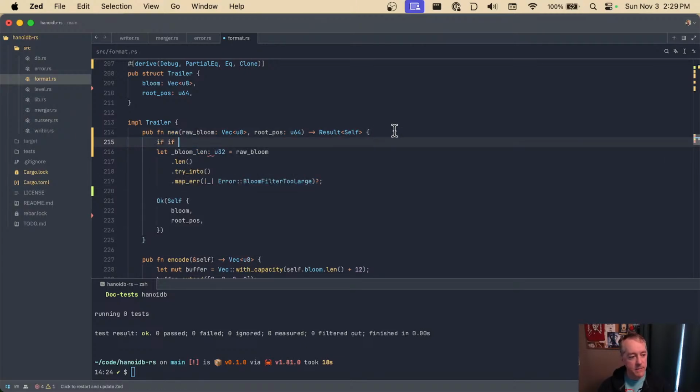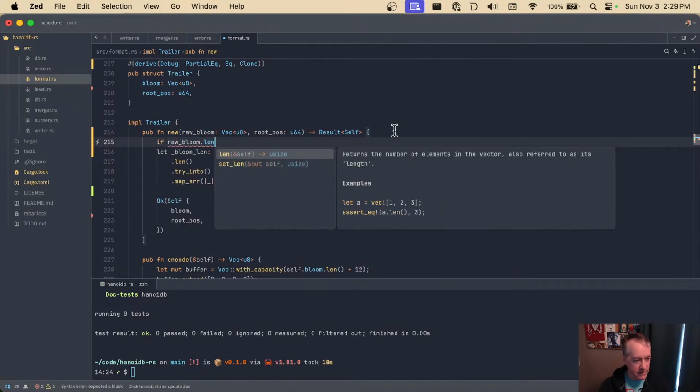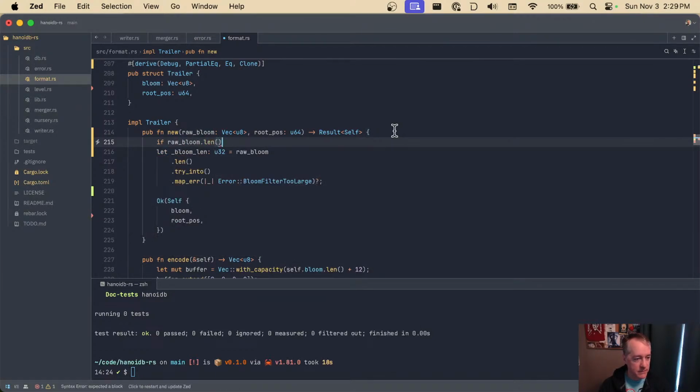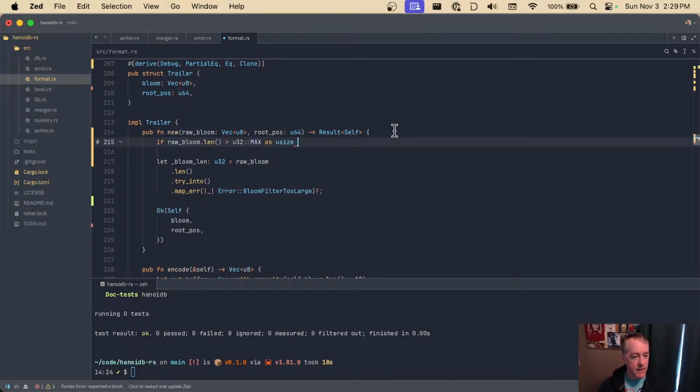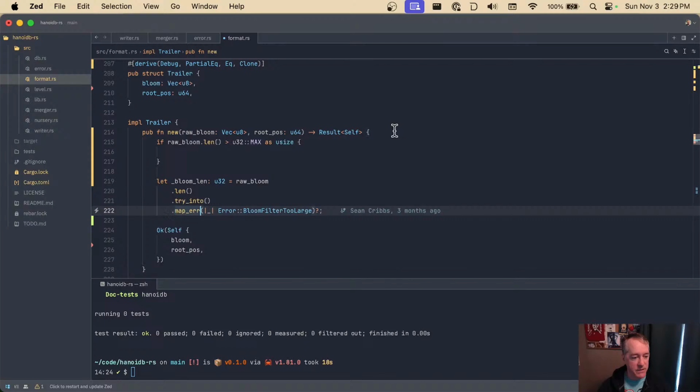We could say if raw bloom len, this I think is a simpler way to say it.